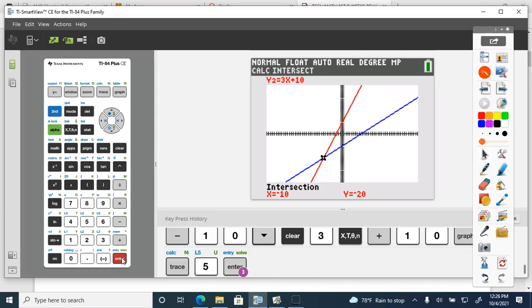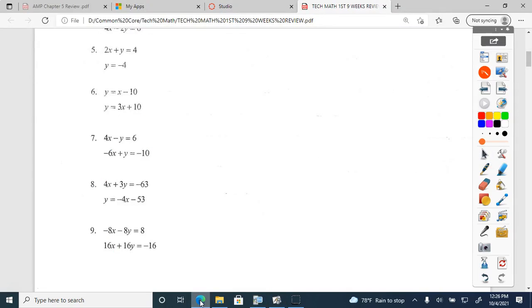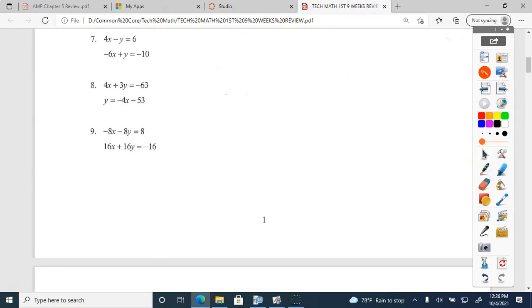All right. Number 7. It's set up to do how? Elimination. Do I have to multiply, subtract, divide? Do I have to do anything to it other than just add them up? No. Just add them up. So we're going to have negative 2x. The y's will cancel. Divide by negative 2. X is 2. What do you do to get y?